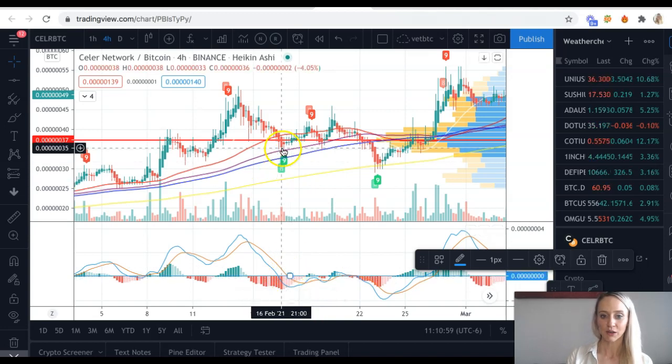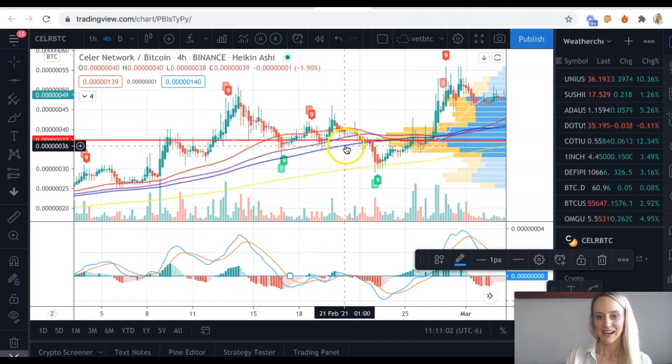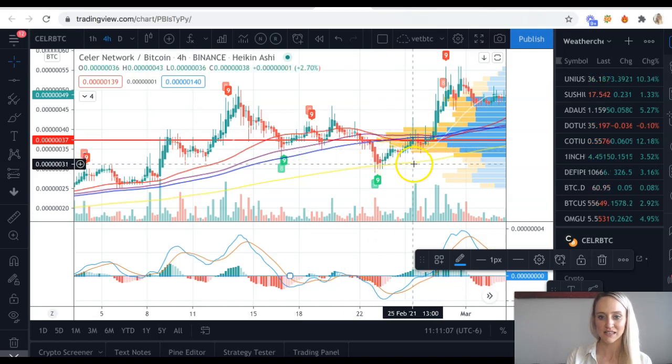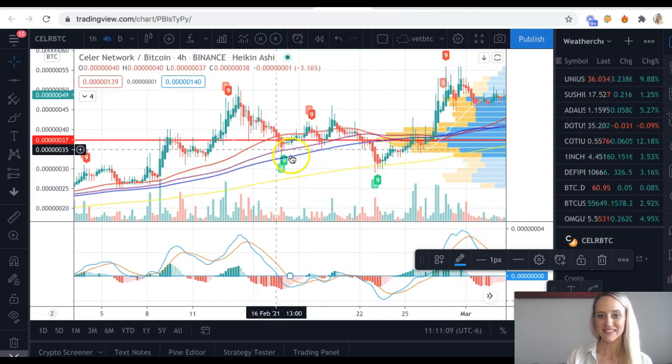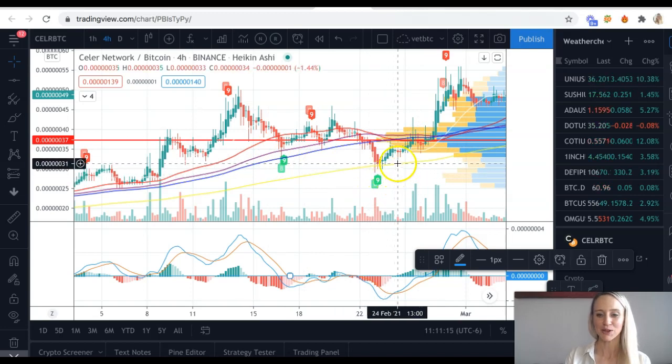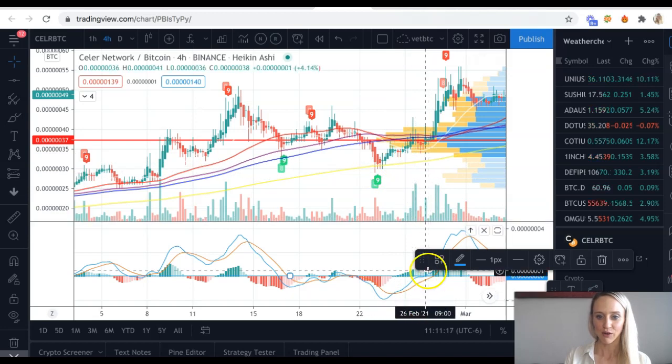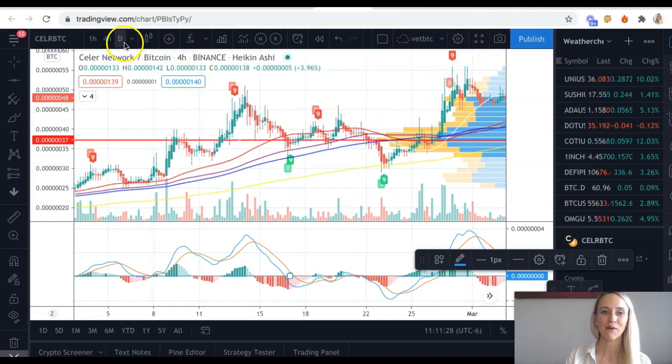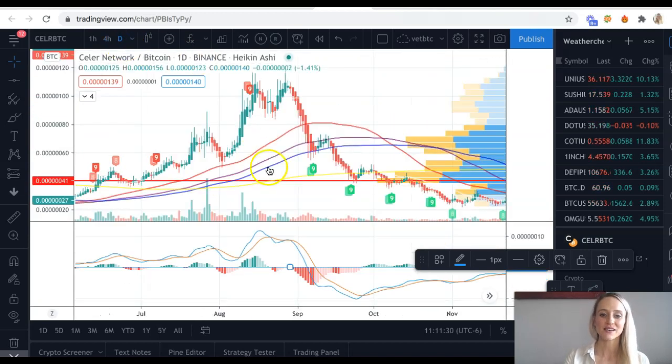So right here, it crossed below the 0 line. And overall, since it stayed below that 0 line, you did have a downside, but that's why you want to go ahead and add in multiple things to it. And then right here, you crossed above the 0 line. So when it crosses above the 0 line, you're looking at an uptrend, which it continued up. So this is a way you can go ahead and determine your trends as well using this.